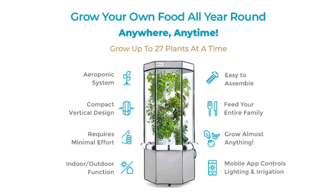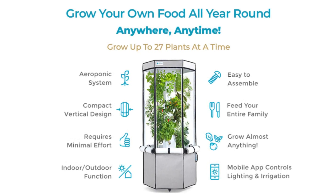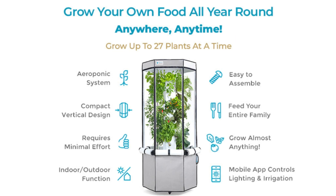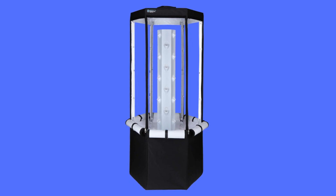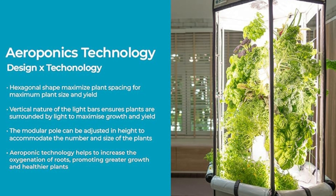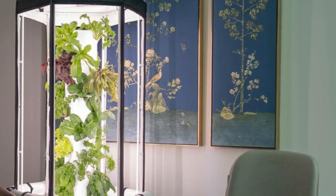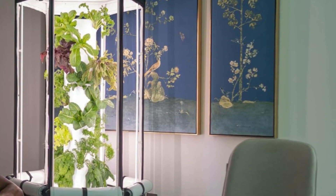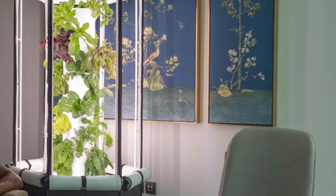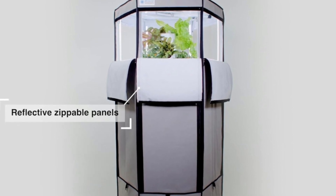Second, in the box the AeroSpring indoor system includes: a vertical pole, metal frame and wheelbase, Oxford D610, 6×25W LED bars, Sikki Synchra Silent 1.5 pump with 20-foot power cable, exhaust fan, Wi-Fi power strip, digital hygrometer, 1L AeroSpring hex grow nutrients, 27 Rockwell grow cubes, and 27 grow cups.